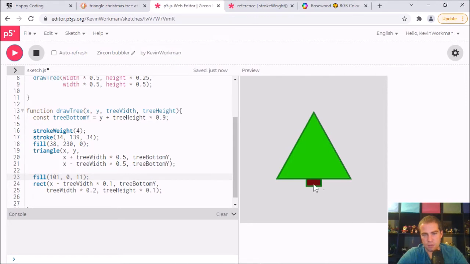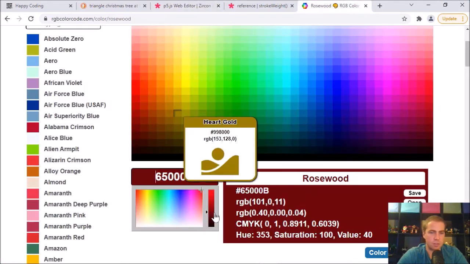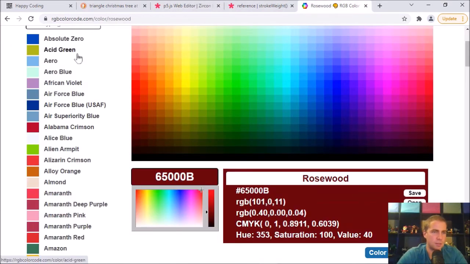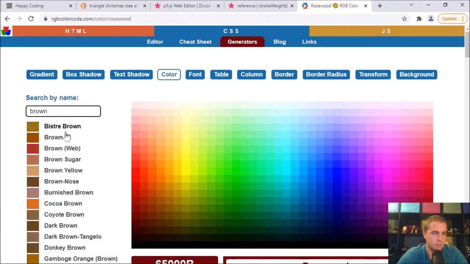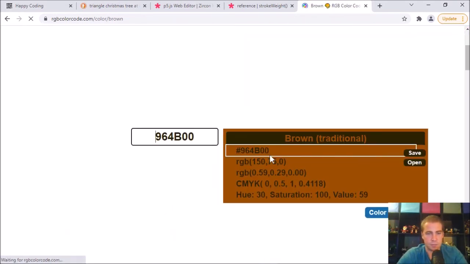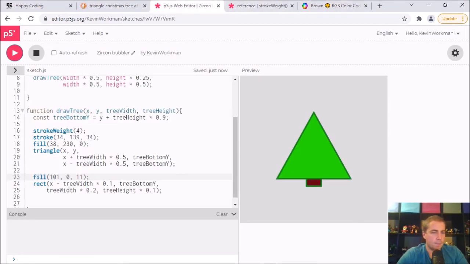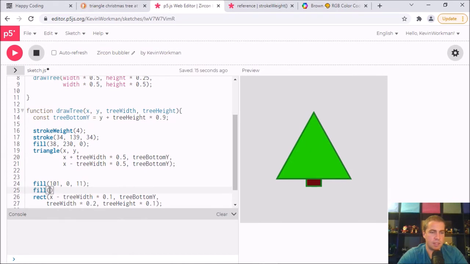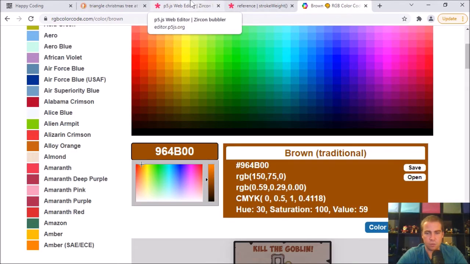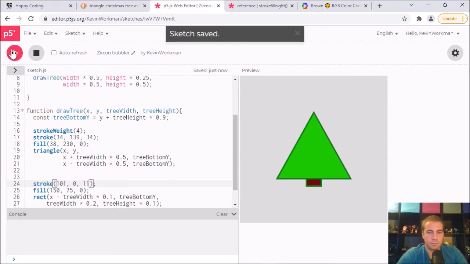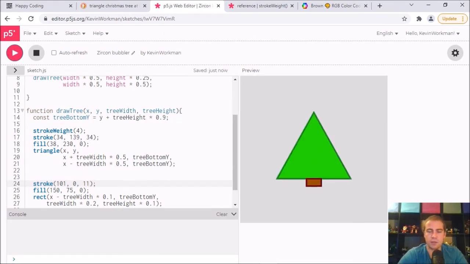And yeah, okay, the fill color is there, but I need a stroke color. And what I did with the tree part was make my stroke darker. So let's try that. Maybe is there a different kind of brown that's maybe a little lighter? No, maybe just brown. Cool, sure. What's this? 150, 75. Okay. So what I actually want to do is have a fill of that number, which I already forgot. 150, 75, 0, and I'll make this the stroke color since it's darker. Sure. Yeah, okay, I don't hate it.